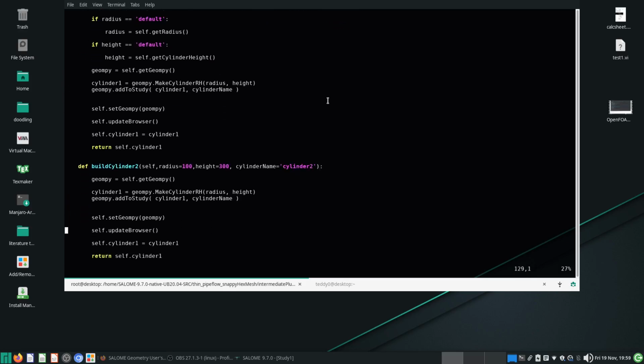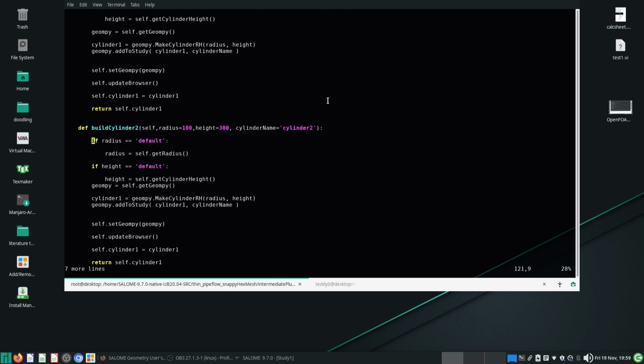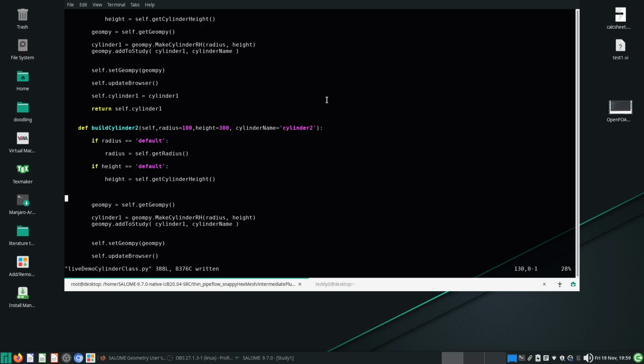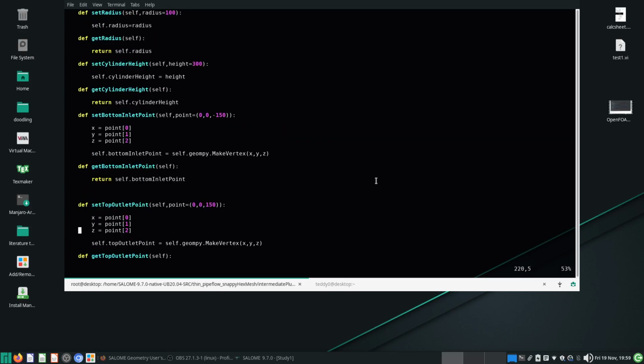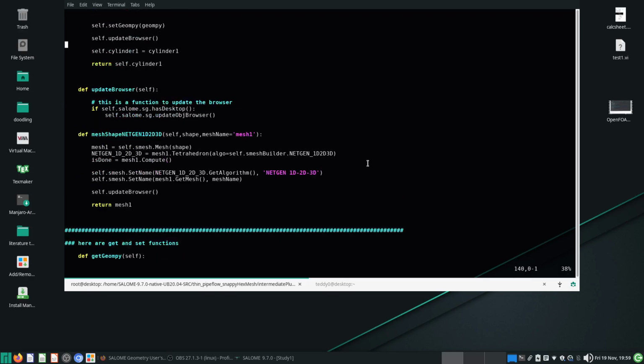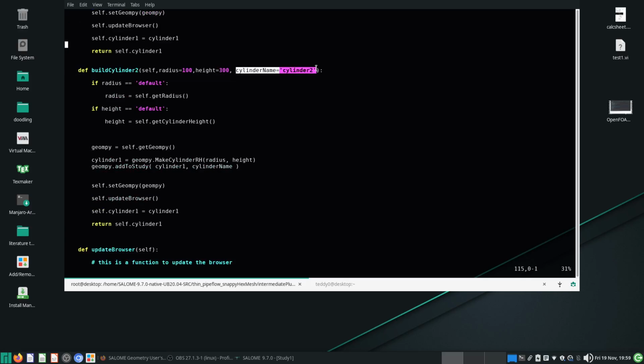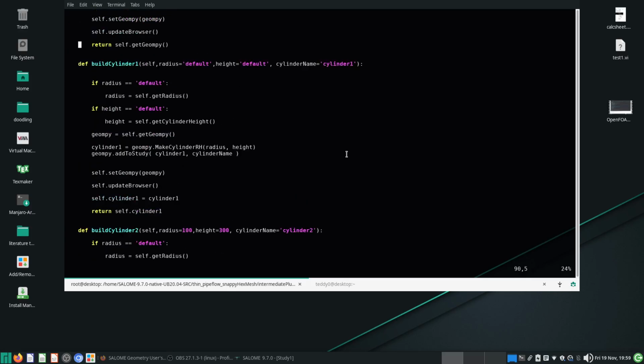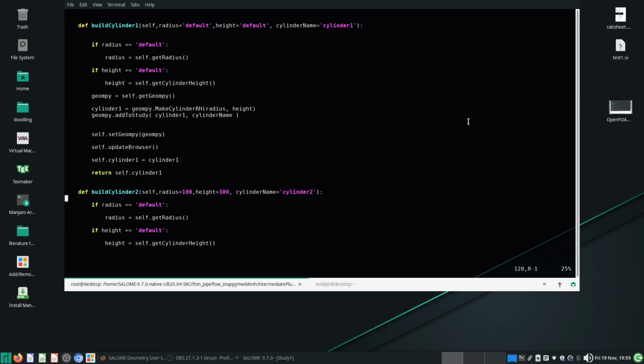In fact, I can also set a cylinder name. Yeah. Okay, you can set a cylinder name as well. Okay, instead of cylinder 1 and cylinder 2, I can actually just do another. Okay, maybe that's overkill. I don't want to do it. Okay, you just set a cylinder name over here. I'm not gonna bother. Okay, so again, height and radius equals to the default value. Change word default. Okay, and then I will repeat this command over here. I'll change it to default using the full stop.